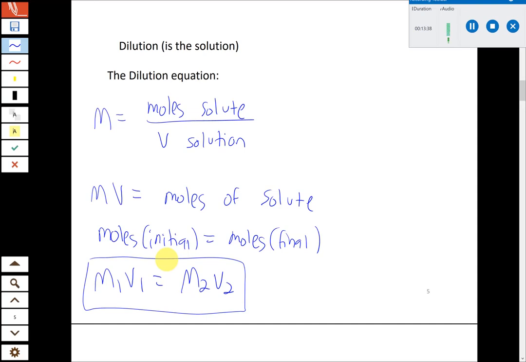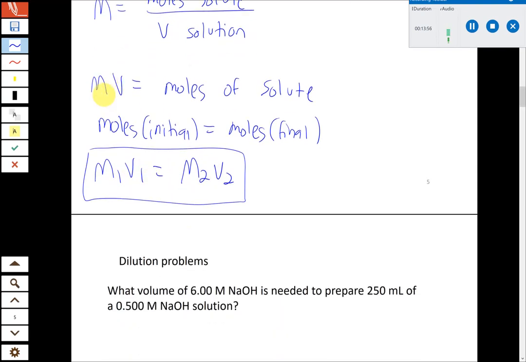And as we'll show as you do a couple of example problems, the molarity is always going to be molarity, moles per liter, but we don't necessarily need to use liters as our volume, because as long as the two volume units are the same, the equation will work, okay? So we'll see that as we go through the example problems.